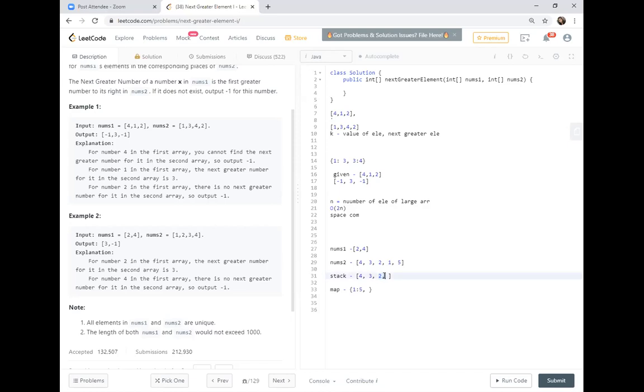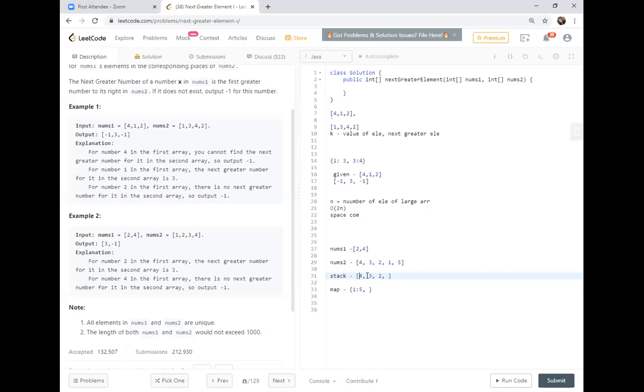So we'll keep on popping, and if, for example, there was a 6 over here, we'll stop there and then put 5 over here. The rest will just be popped out like this. And that will go in the hash map, right? Yes, whenever we are popping. The element which we popped, we create a key of that element, and the value would be 5 because the greater element was 5.